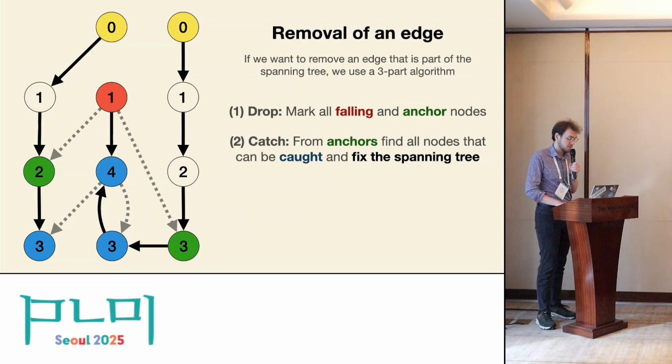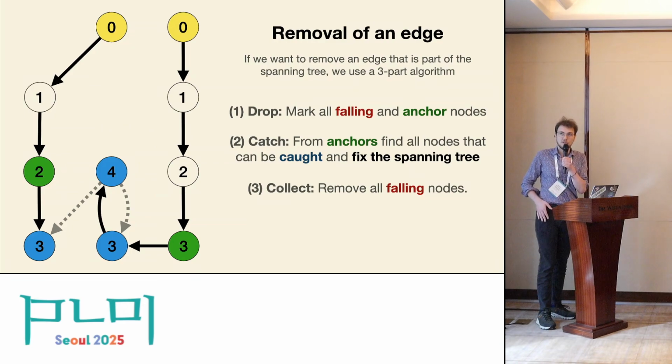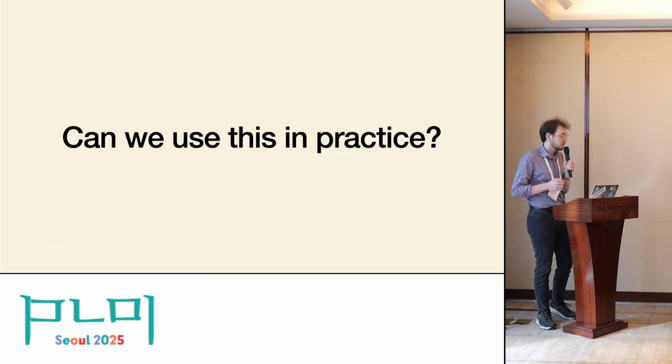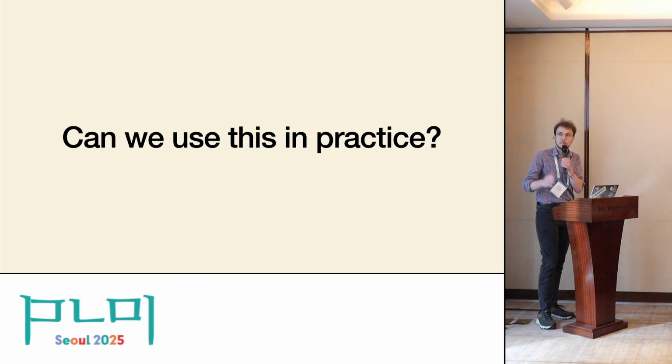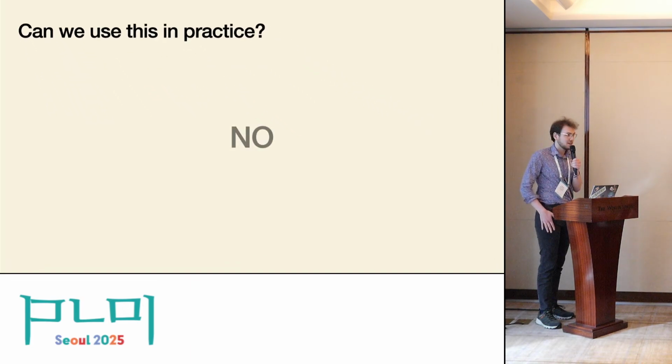And as a last step, we will perform the collection of all nodes that are still falling. So here we will simply collect the node on top. And as we can see, this is still a spanning forest. So now the question is, can we use this in practice as such? And as some of you may already see, we cannot use it like this.